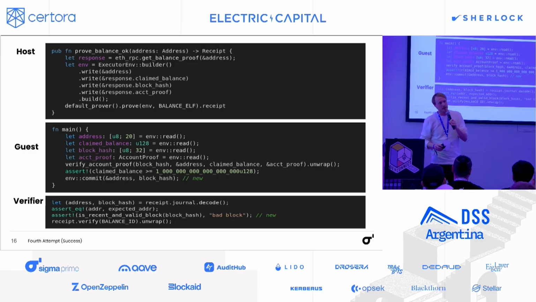So if you think about it in the context of an L2, ZK rollups. ZK rollups, the actual node implementation is massive, hundreds of thousands of lines. Their guest code would be absurdly big. However, on-chain, they can just have a verifier. There's just a handful of lines that does that. So this is the main gains that we get to see. The other gains are if you want to optionally hide something like, I don't know, the claim balance amount or something like that, you can have some private inputs as well.